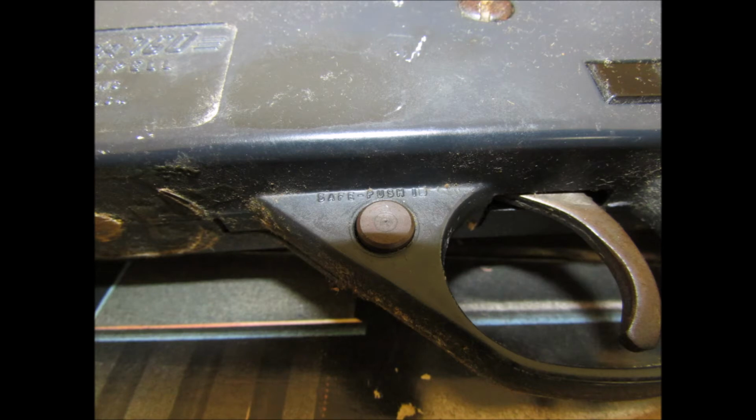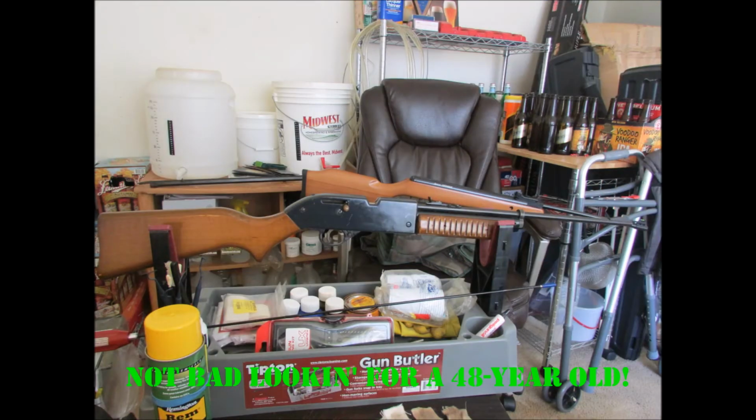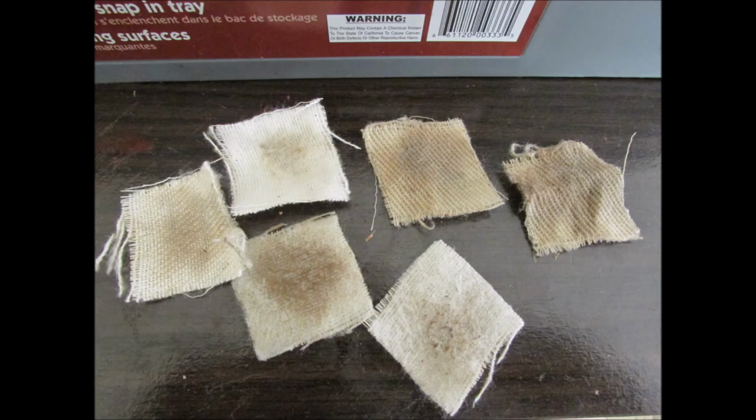And the safety button. You can see the trigger is all dirty and funky, where you can't really see the gold on the trigger. And here it is after I cleaned it up. Lubed it with Pellgun oil, cleaned it up with some Rem Oil and some pads there. Yeah, not bad looking for a 48-year-old, huh? And here are the 1 3/8 inch Brownells patches I used for cleaning the outside, and from cleaning the smoothbore barrel, which had never been cleaned.